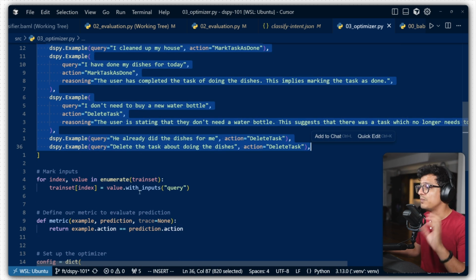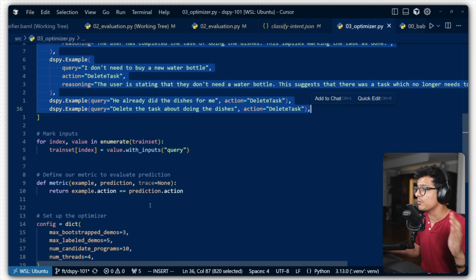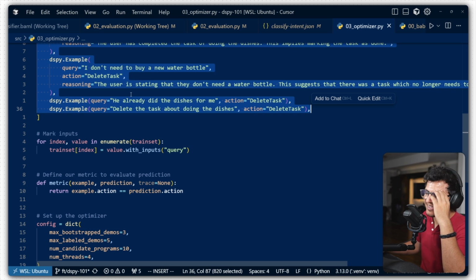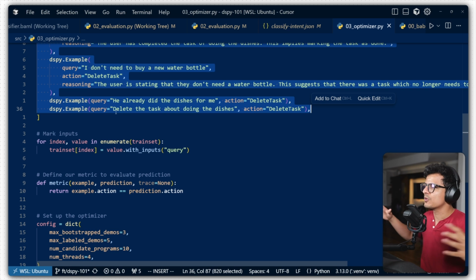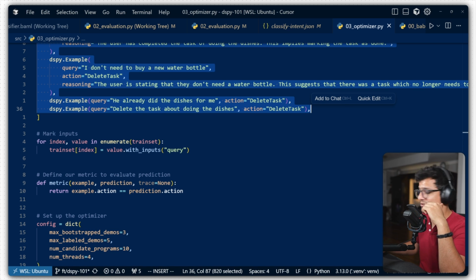This is the most basic optimizer out there. There are much more powerful optimizers which can actually write instructions for you. Yeah, that's DSPy. You can do all of this without changing any code. All you're doing is playing around with some examples. And that to me is just magic. And the fact that I can change models as new models come in, not worry about prompting techniques at all, and how future-proof my application becomes, that's really good.